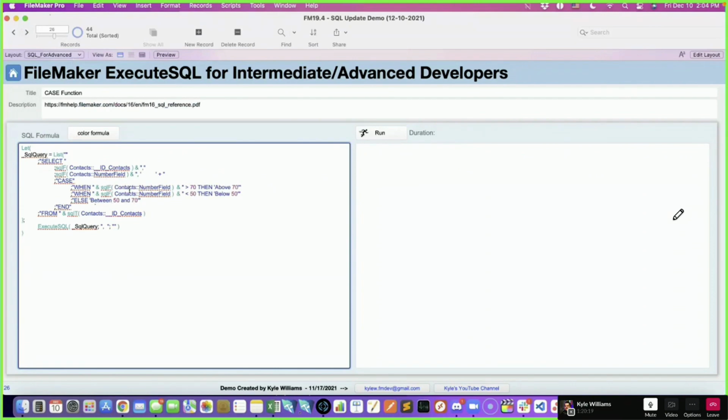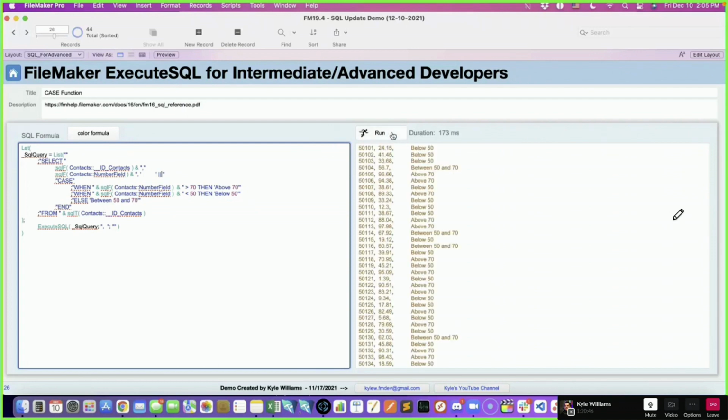Okay, so case function. A case function can be used a couple different ways. In this case, we're using it within our select statement. So we have our select here, and we're selecting the ID, we're selecting the number field, and then we're going to concatenate this last section. I'm not sure if plus, maybe that should be the double pipe here. But basically it's going to concatenate this together. So we're adding all this space here, like a tab that's tabbing it over so that it aligns all of this so you can see what's going on.